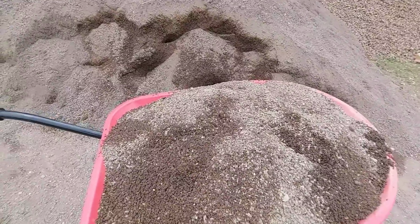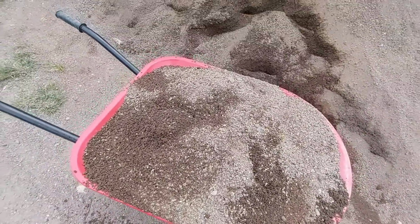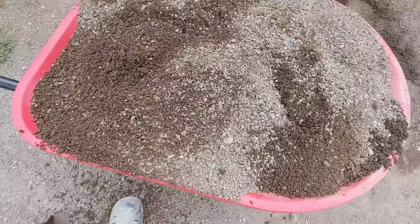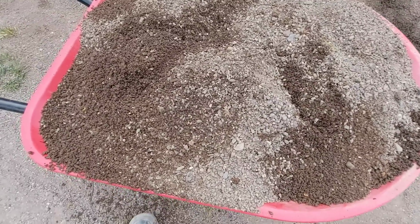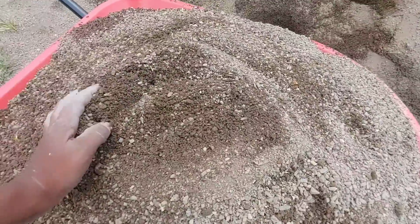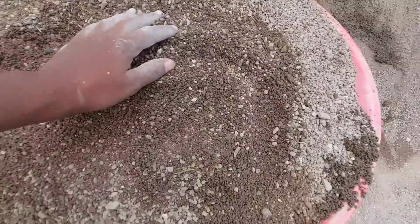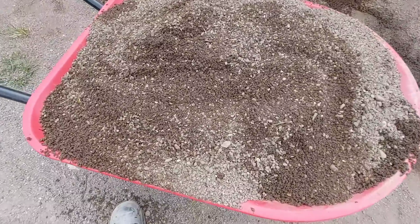So I'm going to load up quick and fast, people. I'm just loading sand in the barrel. Now I'm a big stone, I pick it out. You see there? So that is it. So I get it shown on the mortar board now.